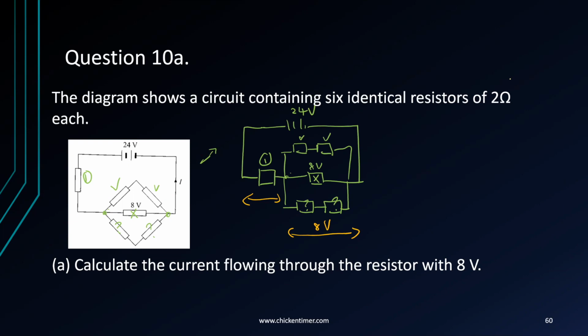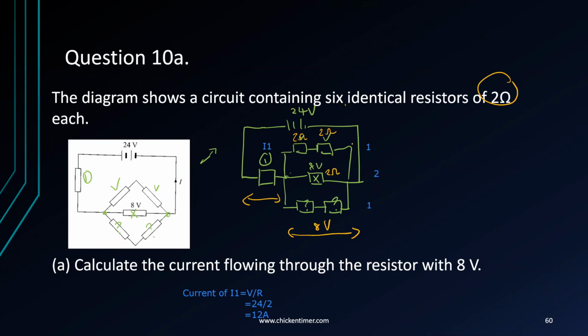Then they say the resistor is 2 ohms each. Then this is 2 ohms here. You don't need much to find part A because you're given the potential across that resistor and you're given the resistance of the resistor. Why 24 divided by 2 again? V over R. Then your R is only 2 ohms?